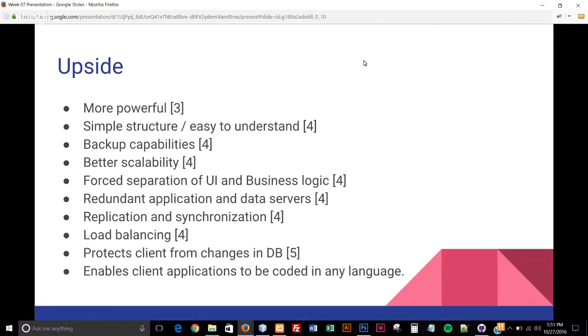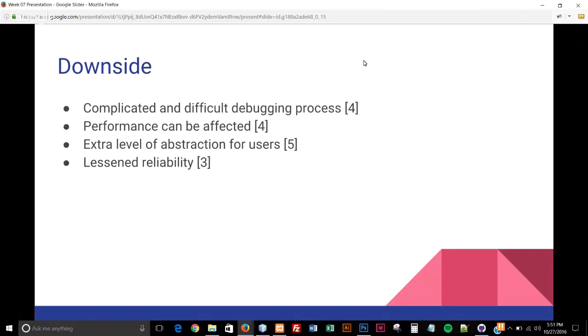Next slide, please. So you can see that the upside far outweighs the downside, being that there's just a couple here that can be named. While it is a shorter list, these can complicate issues in N-tier layering. One of them is that since it can be many layers, it can sometimes result in complicated and difficult debugging processes in order to find the issues and resolve them.